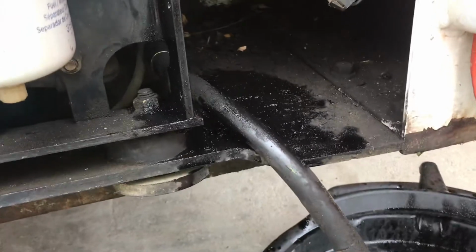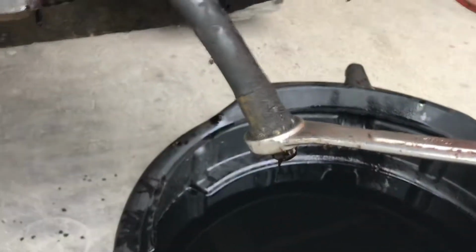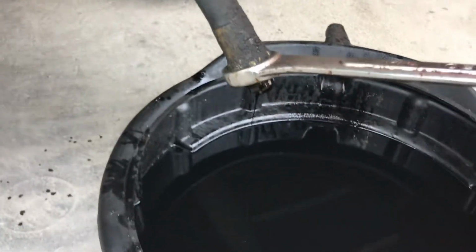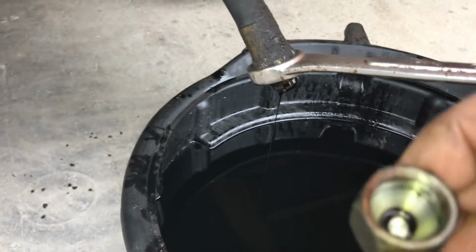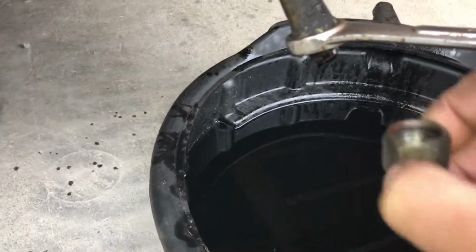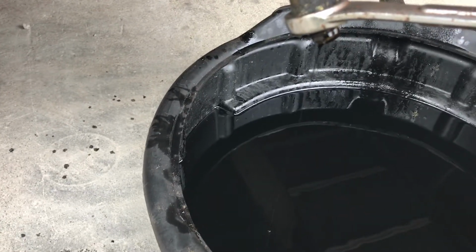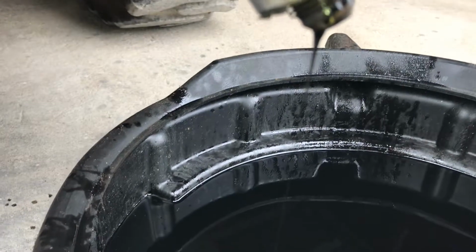763. Here's your oil drain line, and it has a 1-inch fitting on the outside, and the cap is 7/8. That screws on in the end. Just waiting on the last of the oil to drip out.